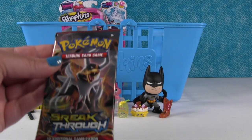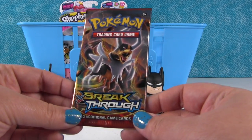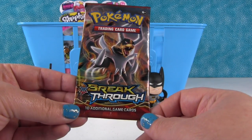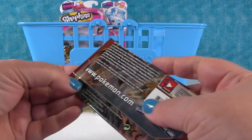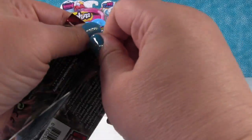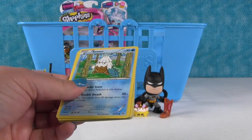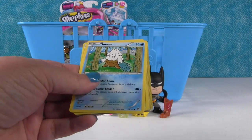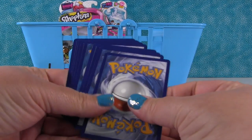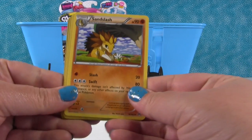Okay, ooh, hey, check it out. Pokemon cards. I guess Paul wants to teach me Pokemon. It's Pokemon Breakthrough. Well, Drew and I have been opening them. We've been having fun. I wanted to see if you had any luck getting somebody good. You wanted to share the fun? Yes. Now, do I have to flip these a certain way or something? Okay, so let's see. Take that off. All right, turn them over. Count 1, 2, 3. Put those in front. Turn them back over. There you go. Now you're ready.